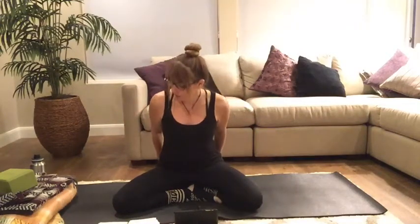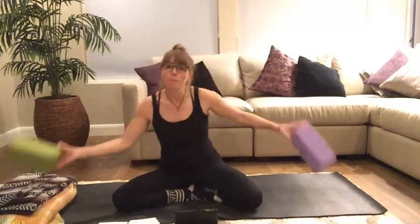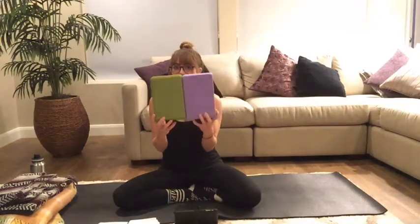So you're going to want to take a moment to gather props or anything else that you have to support you. A few things that are nice: blocks. Or if you don't have yoga blocks, you can use books or something of the same size and shape. One or two of them can be nice to just bring the ground closer. As you can see, I like to sit on one.